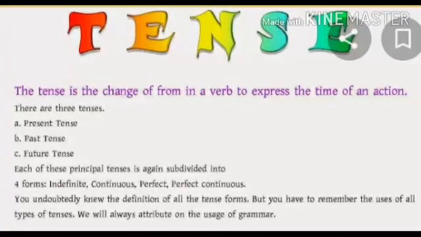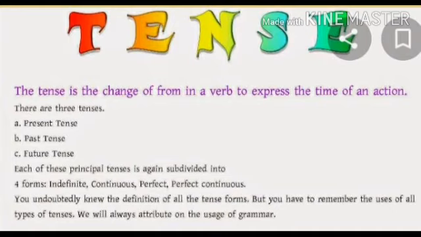Students, today's topic is tense, review of tenses. First of all, students, I would like to give you a short introduction of tenses. Students, tense means time of action. So now I would like to tell you the definition of tense. Students, the tense is the change of form in a verb to express the time of an action. So the tense of a verb indicates the time of the action that is expressed by the verb.